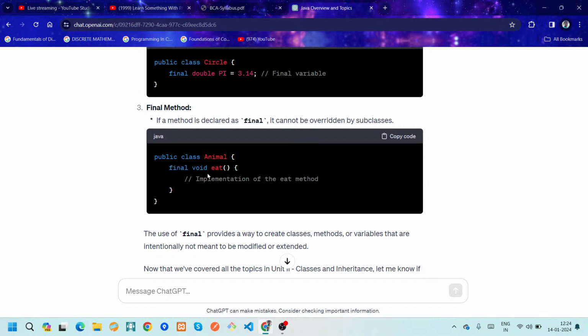Suppose you have a class Dog, and in that Dog class you inherit the Animal class, so Dog extends Animal.